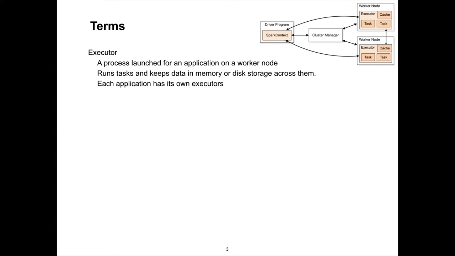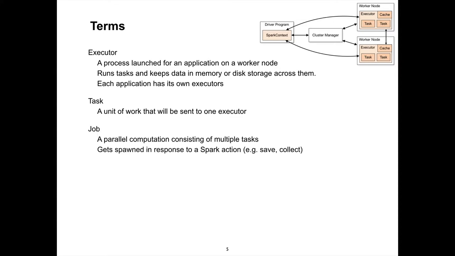And an executor basically manages the task being run on that node. Like I said much earlier in the semester, Spark tries to keep all its data in memory as much as possible, because memory access is faster than storing to disk and reading it when you need it. A task is just a small piece of work that needs to be done. Spark breaks what you're doing into smaller tasks and orders them. And the job is what you want done. It's spawned in response to a Spark action. Remember, transformations are done lazily. They're not done until you actually perform an action, and then all those transformations are done.